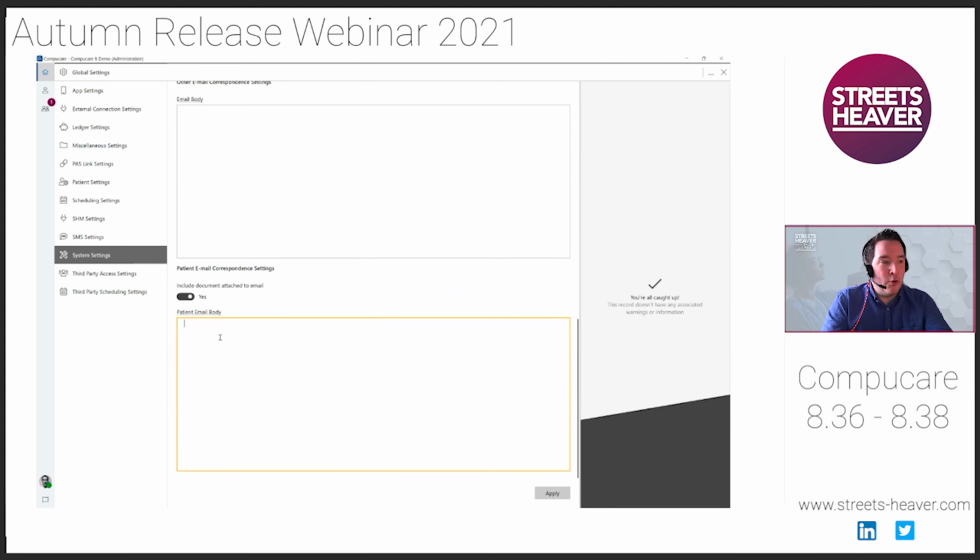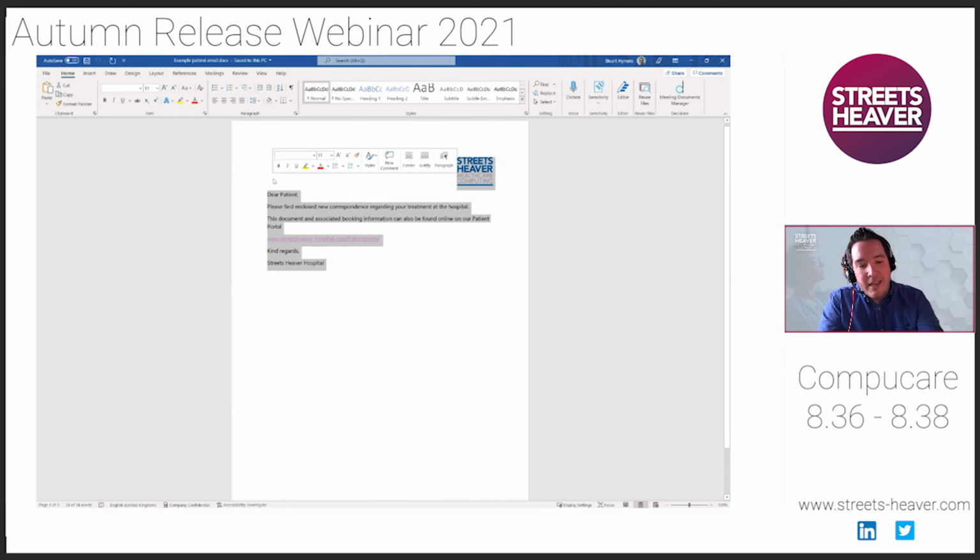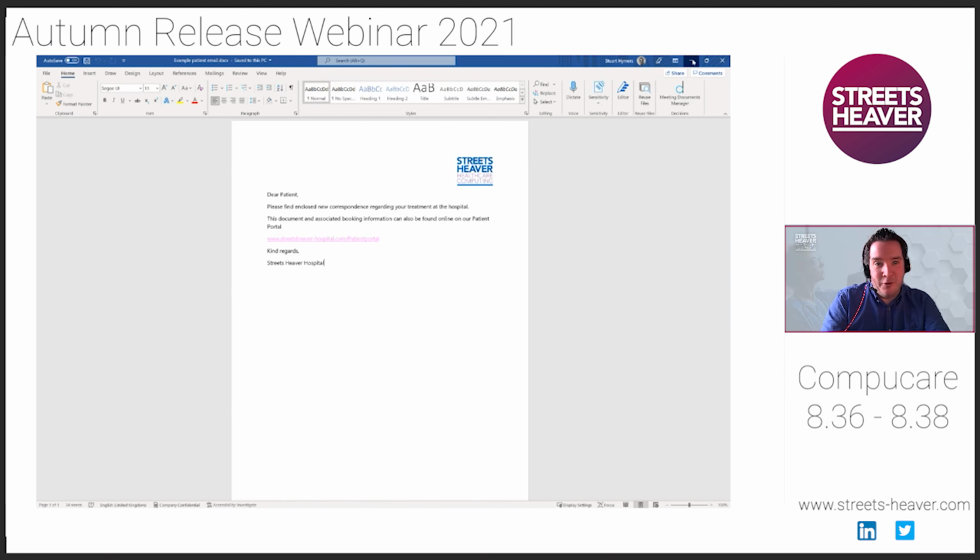so that you can produce a more stylized, HTML type of email going out. So what I've done is I've just mocked something up in Word, which I'll bring to screen. It's nothing special, but it's got my logo in it. It's got the text that I want to include around this patient attending. I've chosen with my branding to make the URL that I can now embed in pink to go with that, but obviously I'm sure other marketing departments could do a much better job of this.